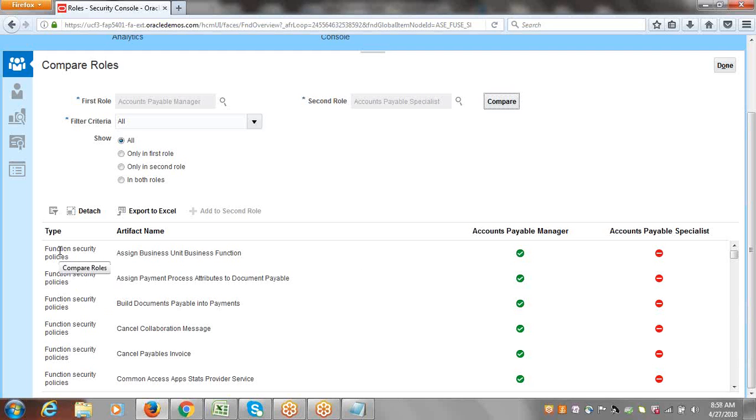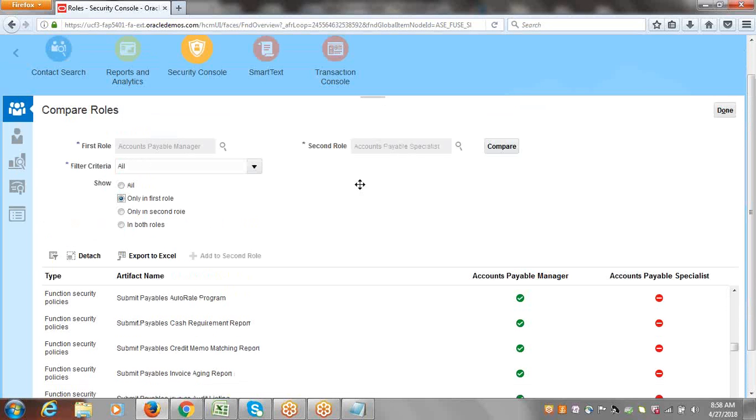When you copy the role or when you are creating the role from scratch, you will come across this terminology. The meaning is that it is a function. Okay, this is a function. That's how it is represented. All are functions. Okay, fine. So here you can note, when you compare, which privileges this role has, what are the distinct: only the first role has, only the second role has, and common.